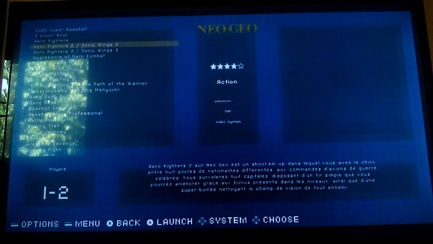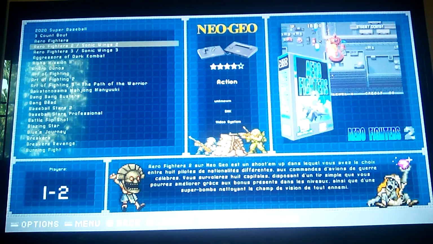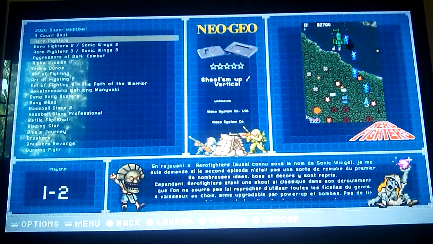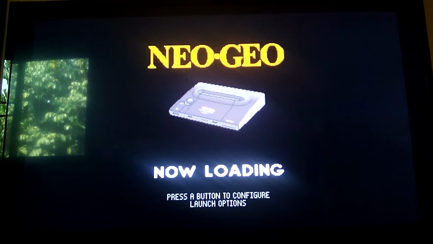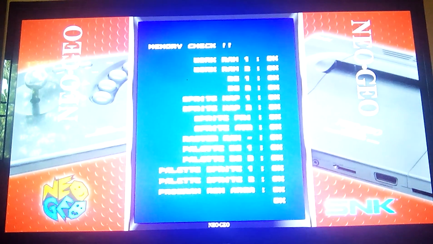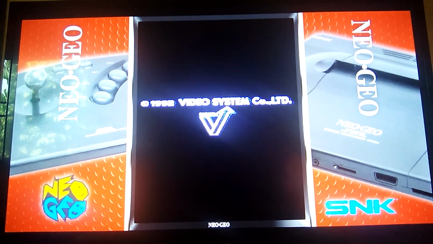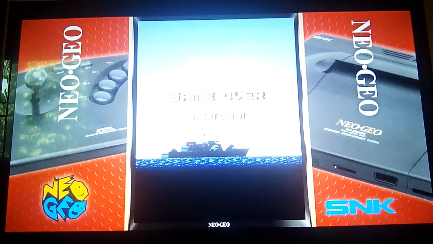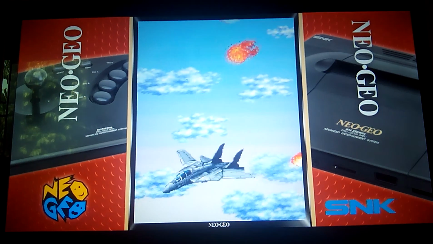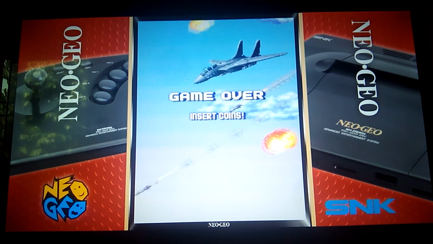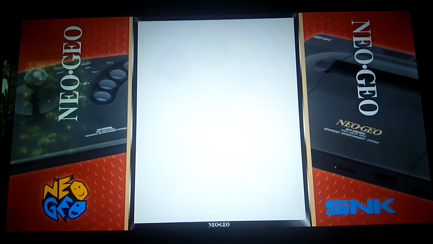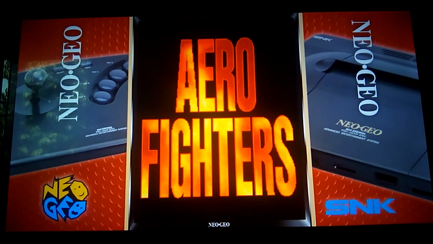So now, this is my default, you see, it's going to hold the game. But let's say Aerofighter 1 is a vertical game. I'm sure of it, and I will show you. I did set one overlay specific to vertical. And how did I do this? You need to edit one file, like a config file, for the game. I will just show you how to do it, and I will also share with you one folder with an example, so you can see, and I will put the path inside your RetroPie, so you will see how it's going. And you see now, this game is running vertically.